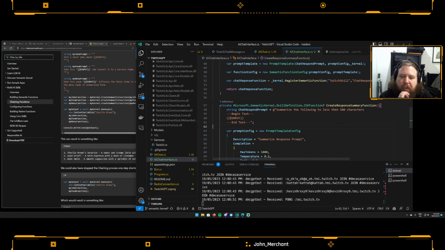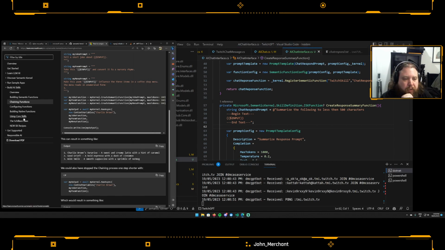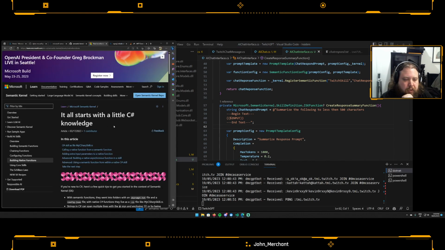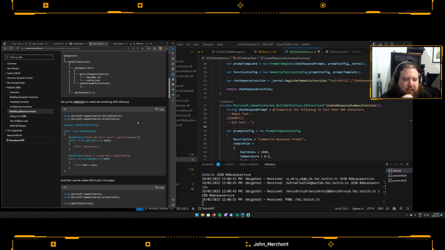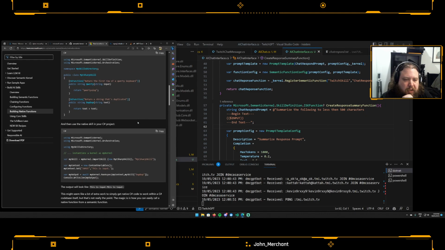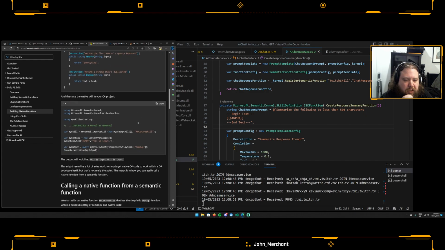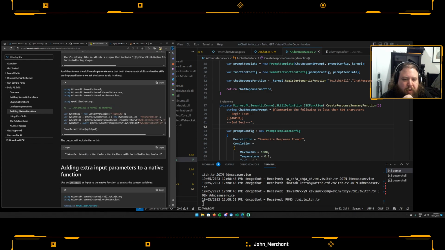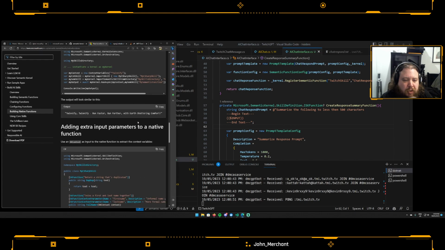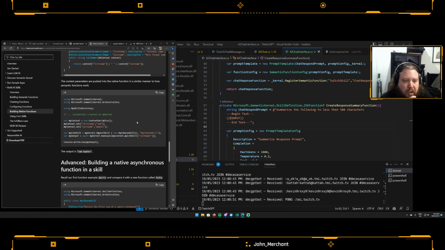So, let's see, what should we do next? So these are native functions. So this would just be running code. Okay, so how then do I create a plan?